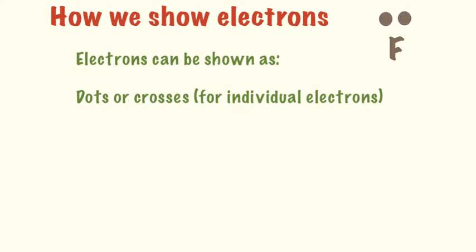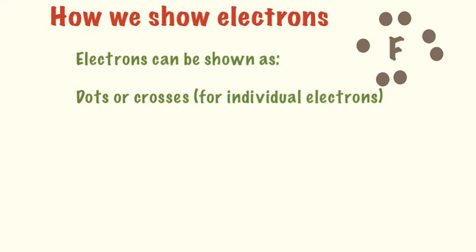We could have them equally spaced around, but I'm going to suggest to you to do it this way. I'm going to suggest that you start to think about putting them in pairs, because when we do this around an atom, we tend to find that pairs of electrons tend to be very useful for us to consider. Now, I'm having trouble with these electrons. So I've got 4 in there at the moment. There's number 5, number 6, and there's number 7.